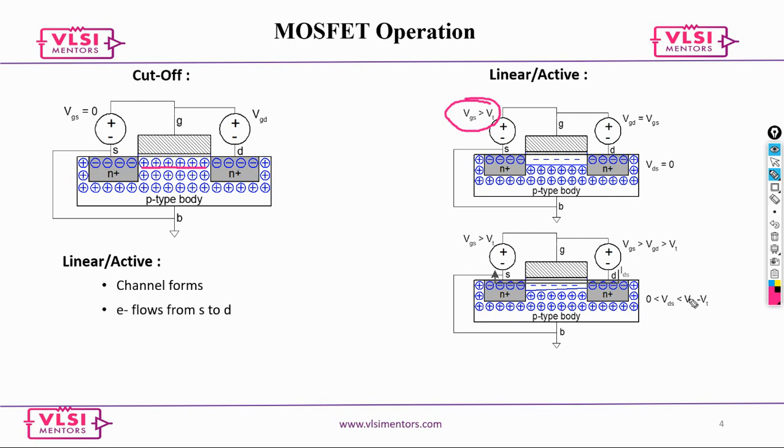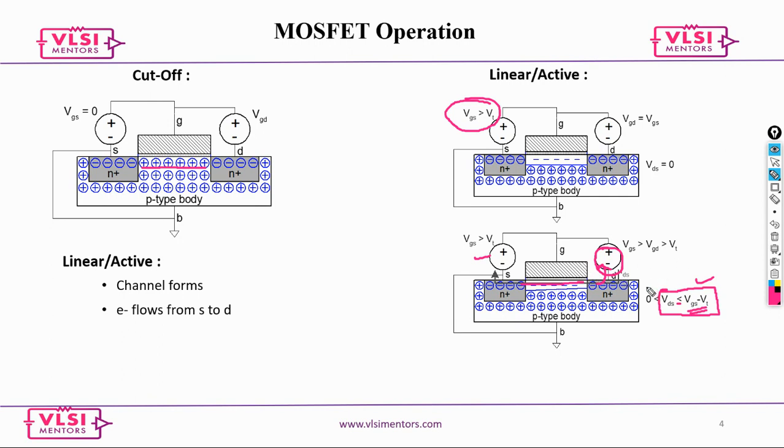Now remember, your VDS is less than or equal to VGS minus VT. Say this is your big water tank, and this is a pipe, the tap that you turned on. This is a bucket which is getting filled, and till your bucket is say 70% full, this is the condition. Now say your bucket is almost full, that would be the saturation.